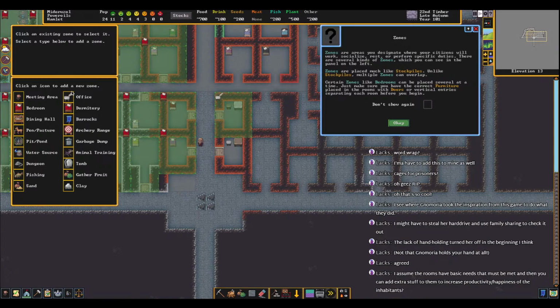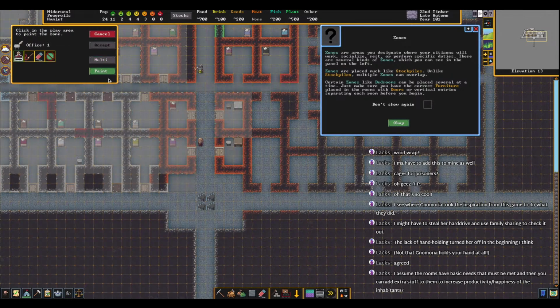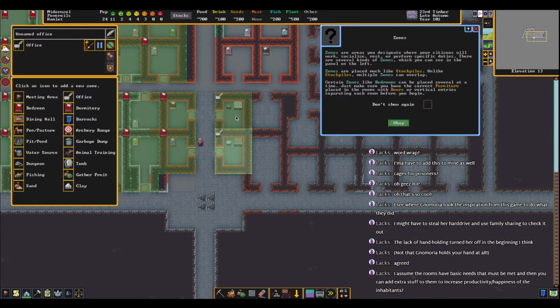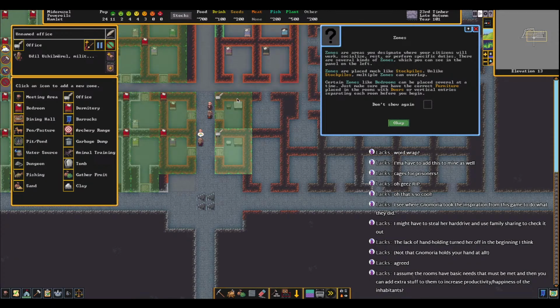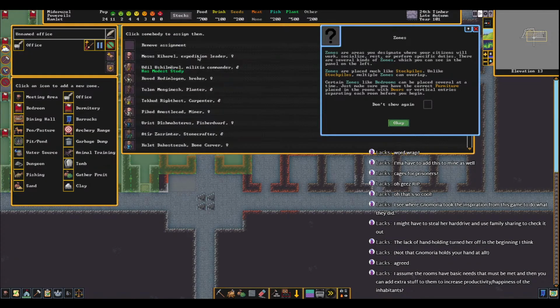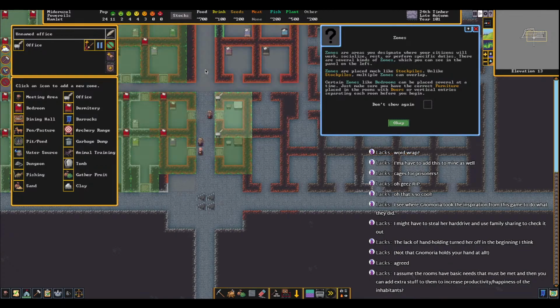Okay, so there's one. We're gonna do one more. I guess we're not really doing multi because we're just painting. There's a second. So we've got two offices now, and now we can tell them to be assigned to certain dwarves. So what we're going to do is we're going to get the militia commander in this one, and then in this one it's going to be our... is it the expedition leader that needs one?